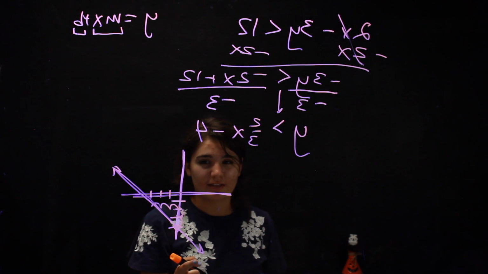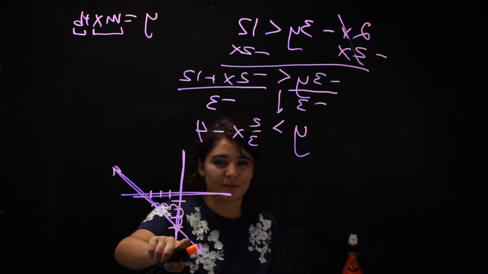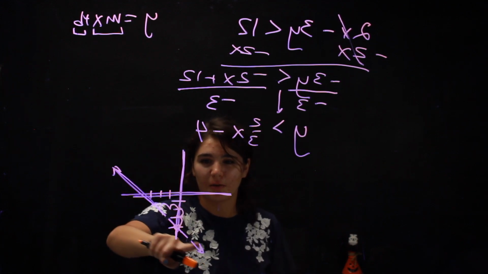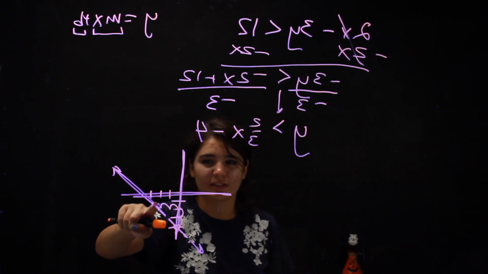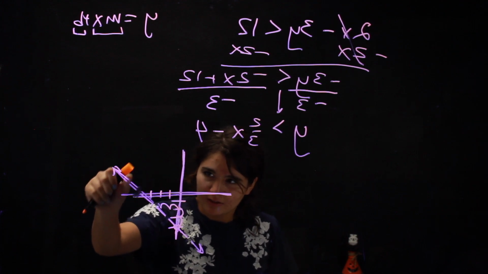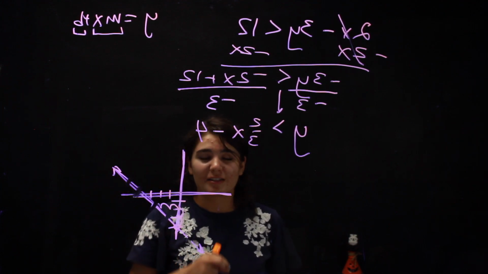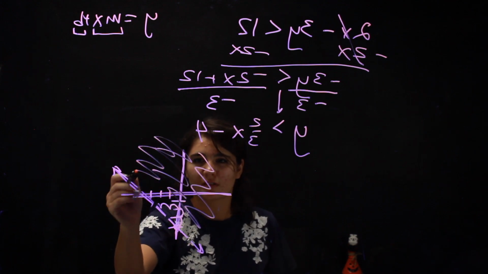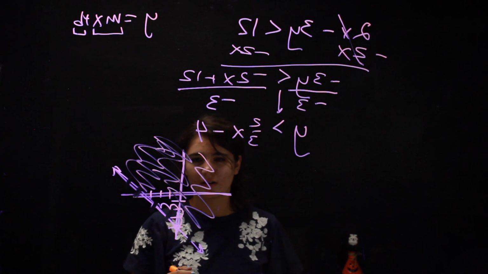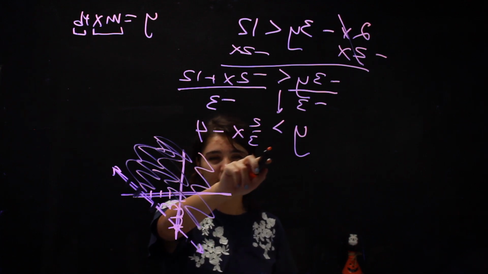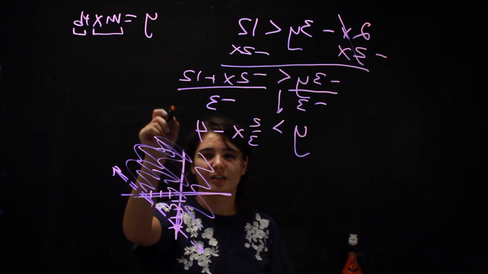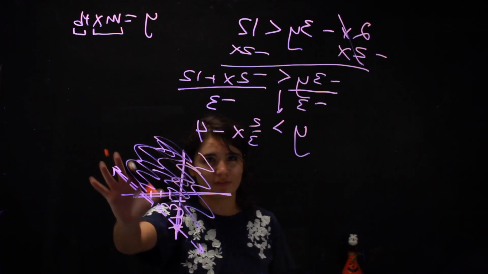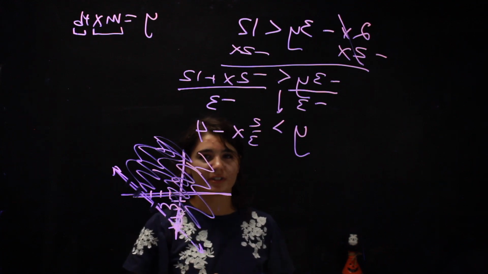So we know two things. A, the line has to be dashed because we're not including the line in this set of numbers, right? It's y is greater than that, not y is equal to that. So we have to dash the line to show that. The other thing we know is that it's greater than, not equal to, meaning it's going to be above this line. So this is what our set of numbers is going to look like: y is greater than 2/3 x minus 4 is going to look like a bunch of colored in stuff above the line y is equal to 2/3 x minus 4.